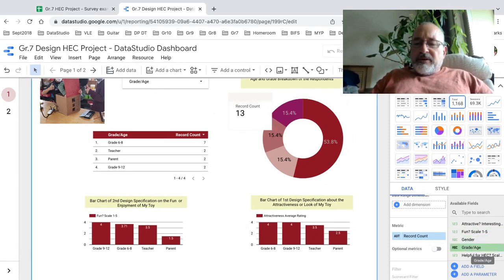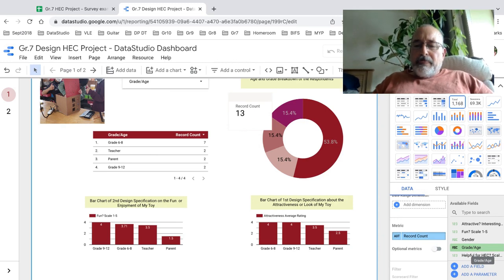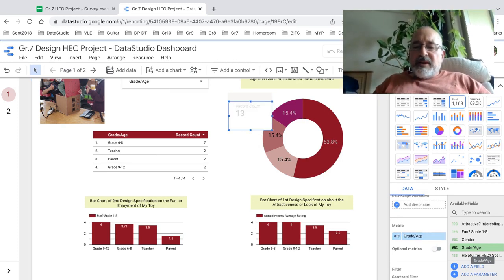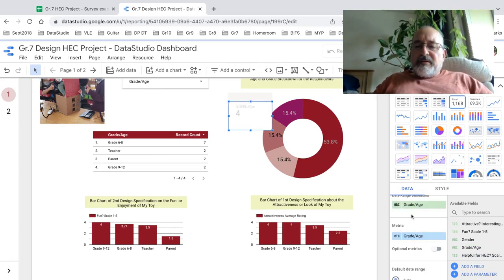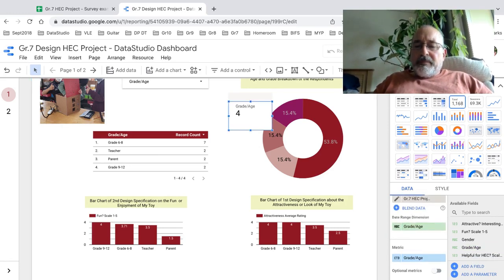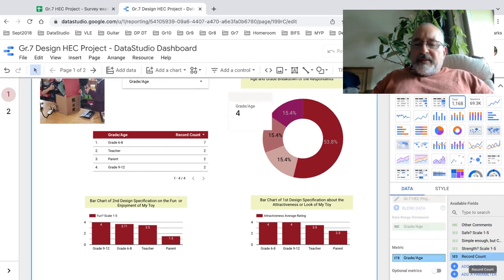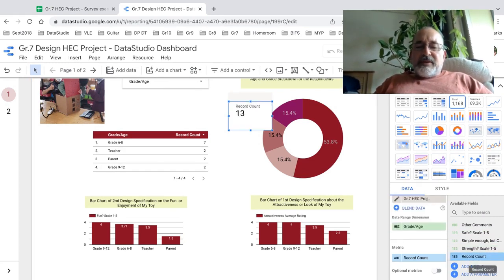So we'll drag that over into the metric. Oh, sorry, no, not the metric. That's supposed to be for the dimension up here. And then for the metric, it's still record count. So go over to record count, drag that in. That's good because there's 13 people that responded.